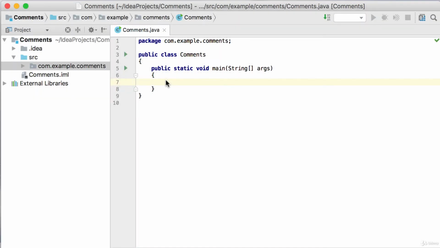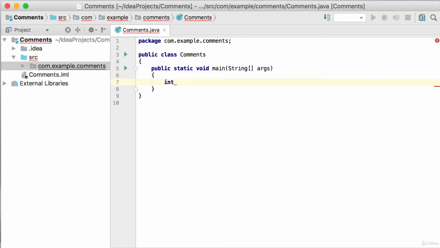In this video, we will quickly talk about different comments you can use in Java. Comments are statements that are not executed by the compiler and the interpreter. Comments can be used to provide information or explanation about a variable, a method, a class, or any statement. It can also be used to hide program code for a specific time. Let's have a look at the different types of comments that you will get in Java.